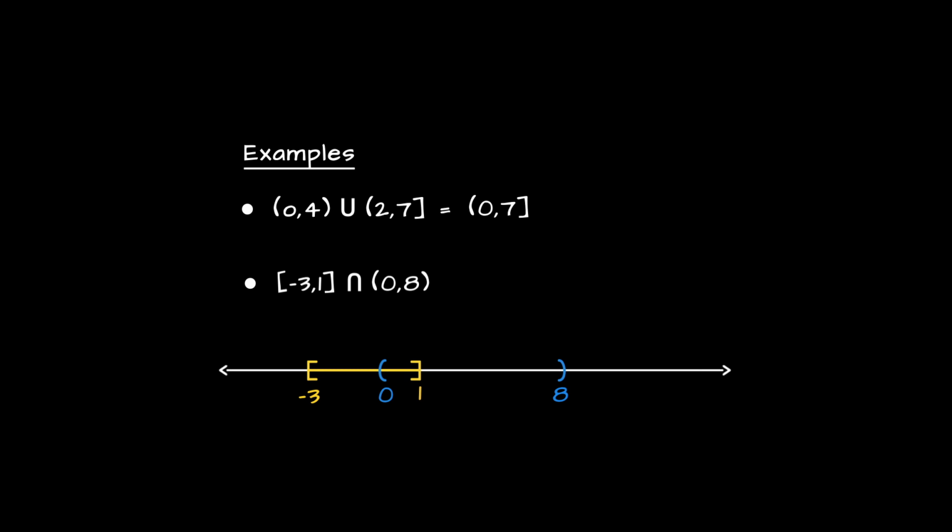When considering the intersection of these two intervals, what we want to do is consider the set of all numbers that belong to the closed interval from -3 to 1 and the open interval from 0 to 8. A bit of thought shows that this is going to just consist of this piece where the two intervals overlap. In other words, the intersection that we want can be written simply as the half-open interval from 0 to 1, with a parenthesis on the left and a square bracket on the right.